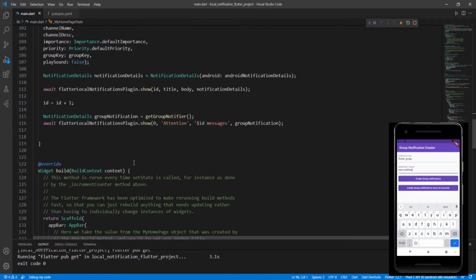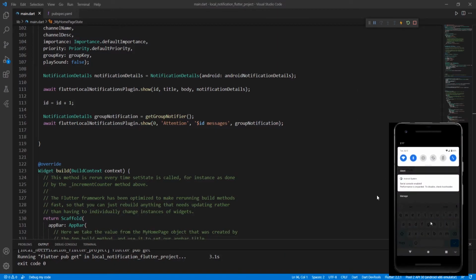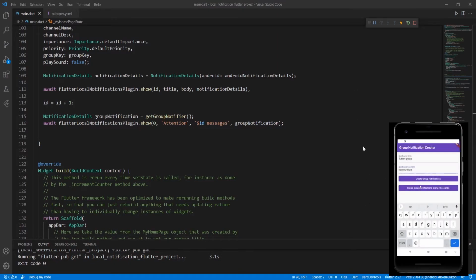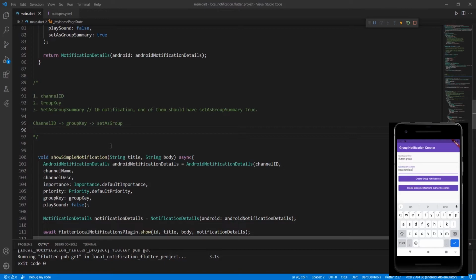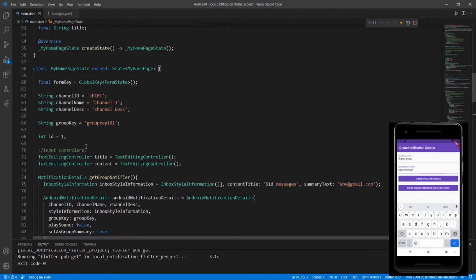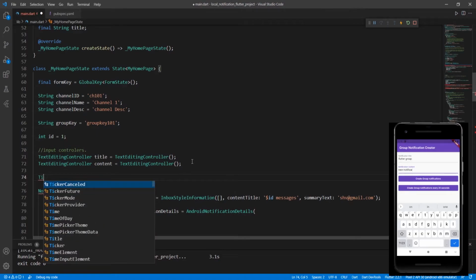Alright. So at this point, we have created the simple notifications and grouped them. Now let's see how we can periodically group the notifications. Alright. To periodically group the notifications, we are going to use timer. So here, use timer.